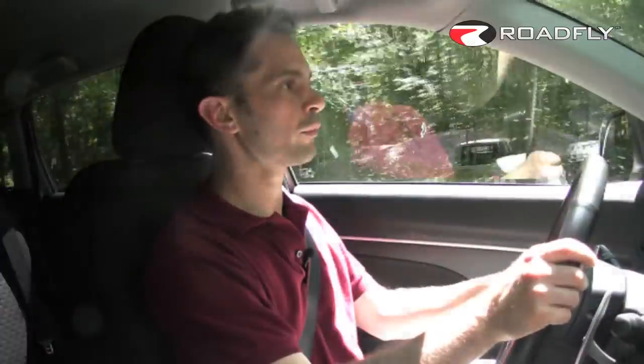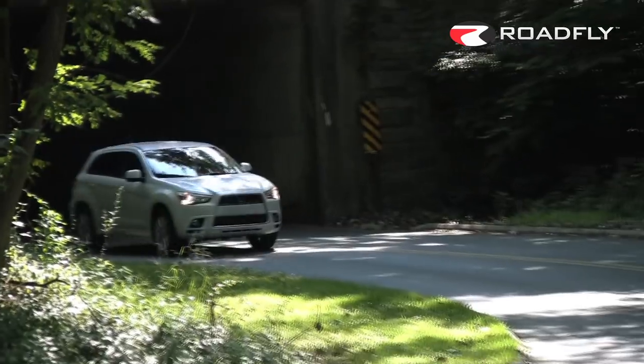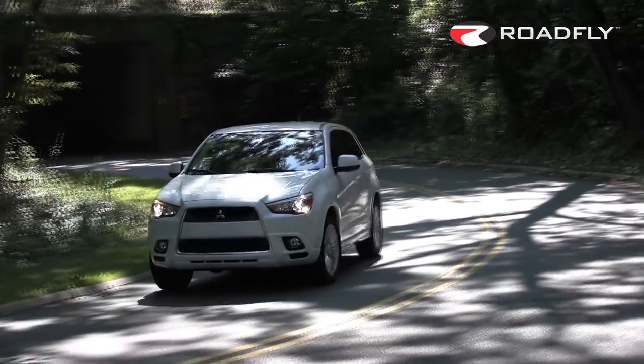Now, happily, in order to allow you to do that, Mitsubishi's thrown in the magnesium paddle shifters, which are mounted on the column instead of on the wheel. So as you're spinning the wheel, the paddle shifters stay put. And given that, it's actually kind of a joy to run through the simulated gear ratios.